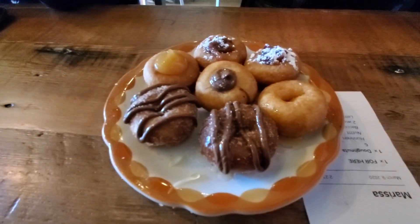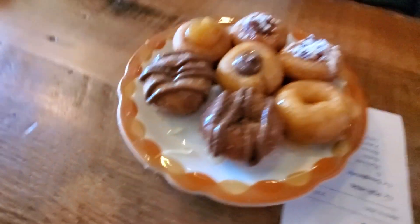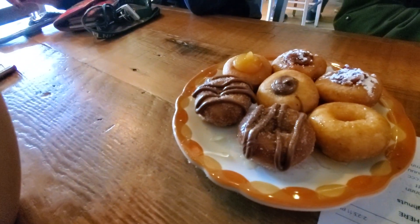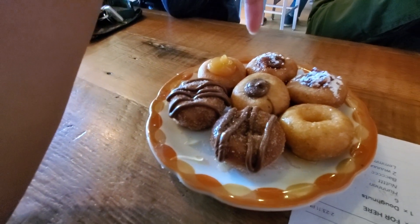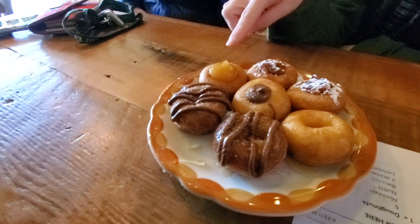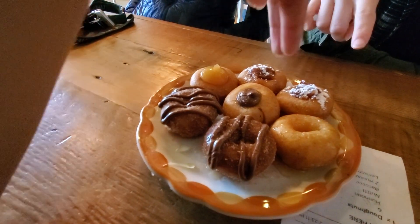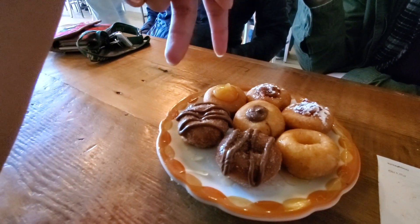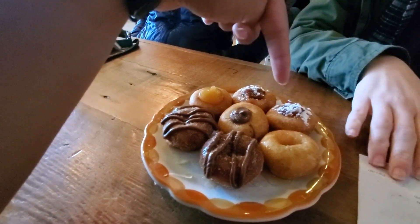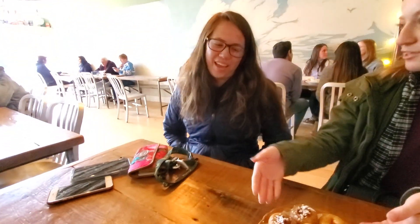I think this is the dirty woo. No, this is Nutella — the Nutella sea salt. This is the raw honey and sea salt. What did you guys get? I got the woo. I got the candied bacon. Oh, they gave us two candied maple bacon. Is there an extra? I think this is my nightmare. Those are mine, those are yours.